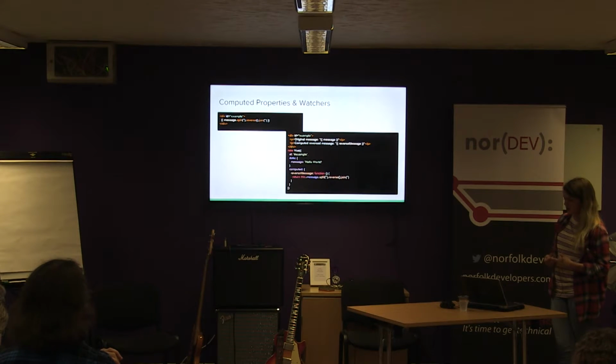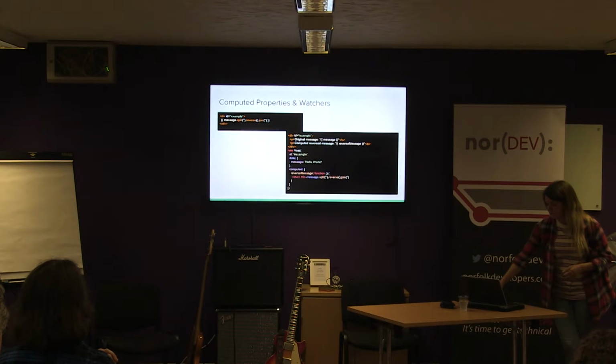A computed property will only re-evaluate when its dependencies have changed. So as long as the message hasn't changed, multiple accesses to the reverse message computed property won't re-evaluate either. Once the message has been updated, it instantly updates the reverse one. Computed properties also cache the outcome, so it's cached until your data object is updated, which also helps with your app speeds.